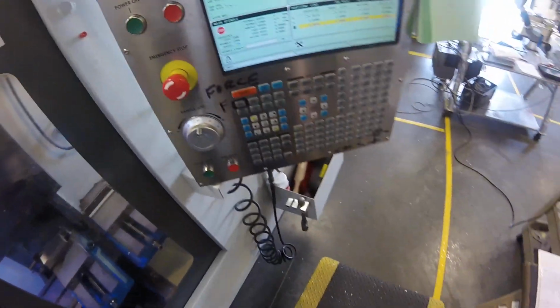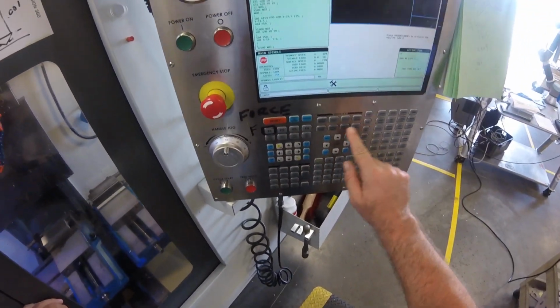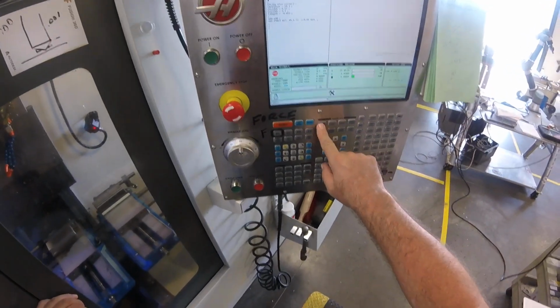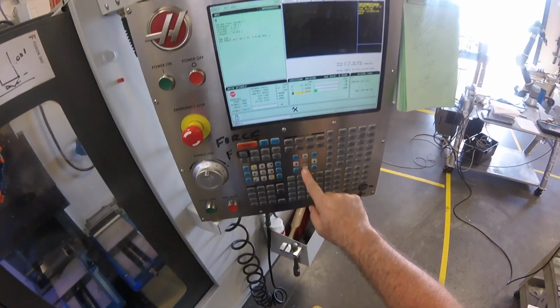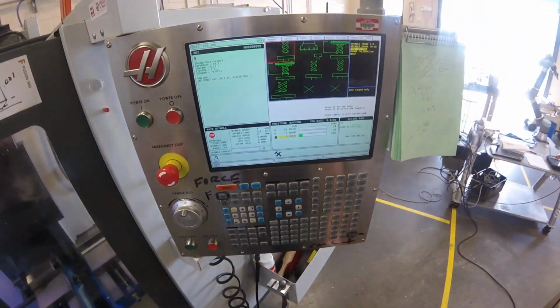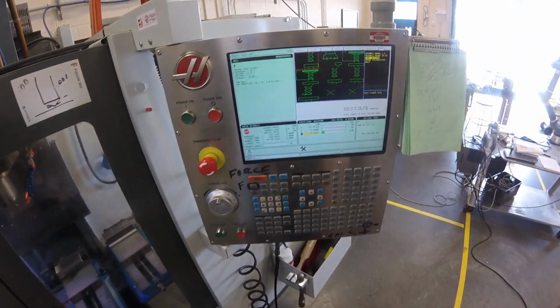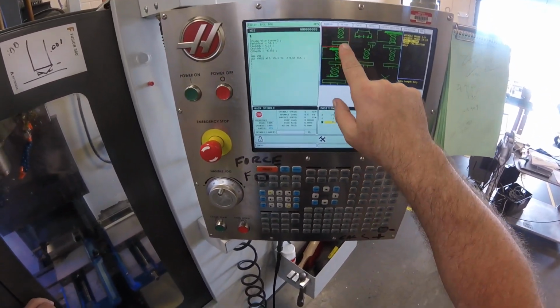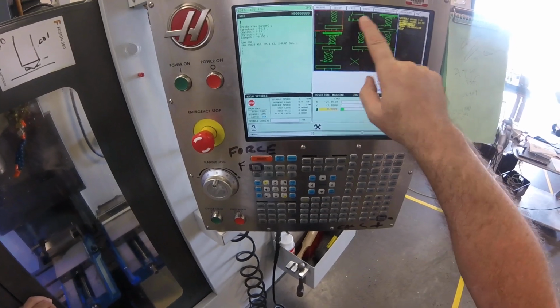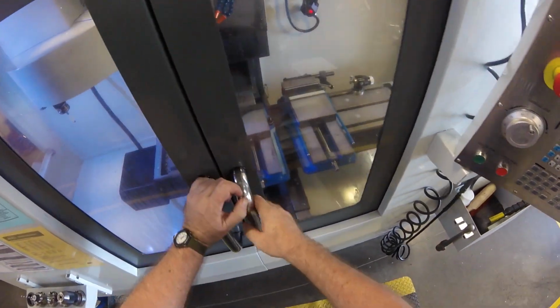Okay, so we've already loaded the tools in, and now we're going to go set the tools up. So we're now going to go to tool settings. So it'll be MDI program. Back on this page again, we're going to go down to tool setting. Okay, pretty much we only use about 4 different settings in here. I call this small tools, big tools, and rotating tools.